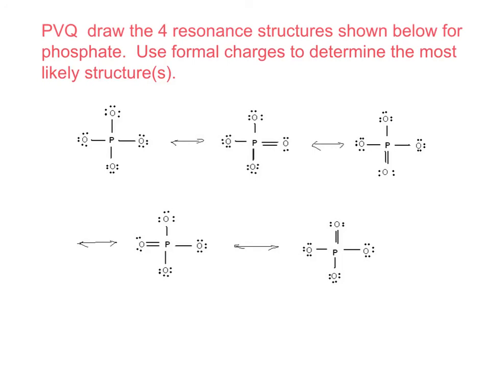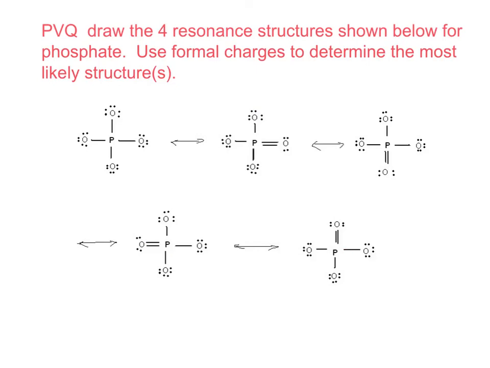So you're going to have to figure out which one is the most likely structure or structures out of the 5 based on formal charge. What I'd like you to do is draw them and then figure out the formal charge on each atom in each diagram. And of course, if you're looking carefully, you're going to note that this one, this one, this one, and this one are really the same thing, just with the double bonds in a different position. So you really only have to do the formal charge of this one and this one. And then these will follow suit off of that.